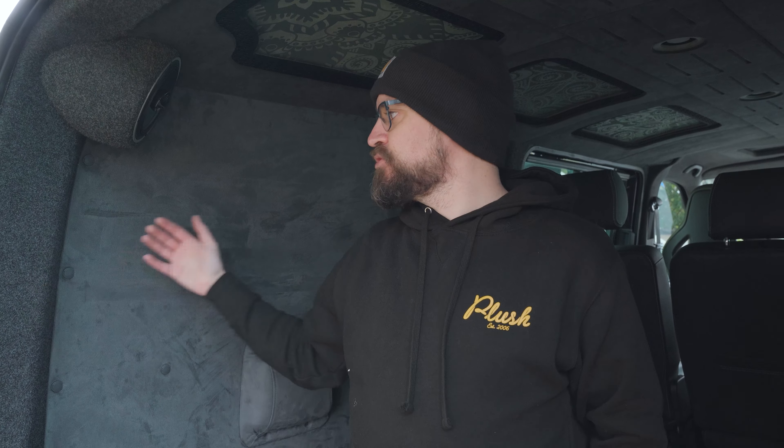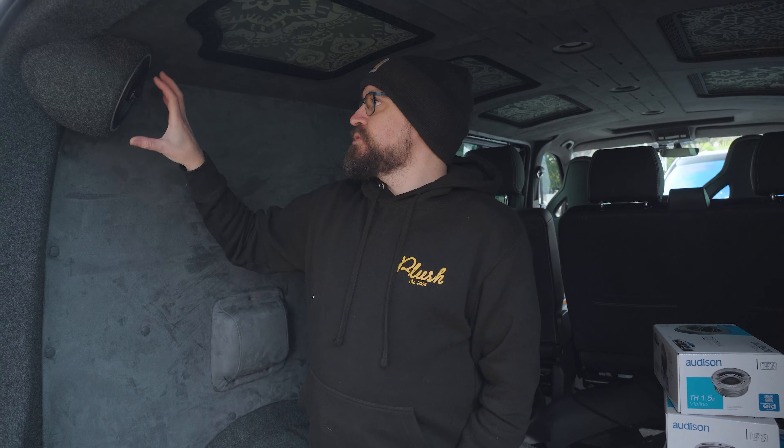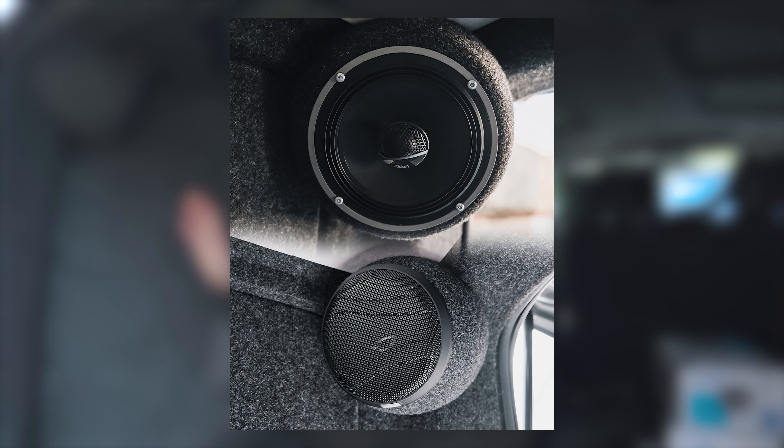These are not a copy — we build them from the ground up. We're well over the 50-60 mark now in terms of people buying these online, and we've had nothing but positive feedback. The pods are developed for a 165mm speaker. We've dealt with Audison, Hertz, and various other brands since around 2006, and the Audison Voce coaxial is our go-to. It has a big basket on the back so we made sure there's enough space so they don't bottom out. Grills are available too.